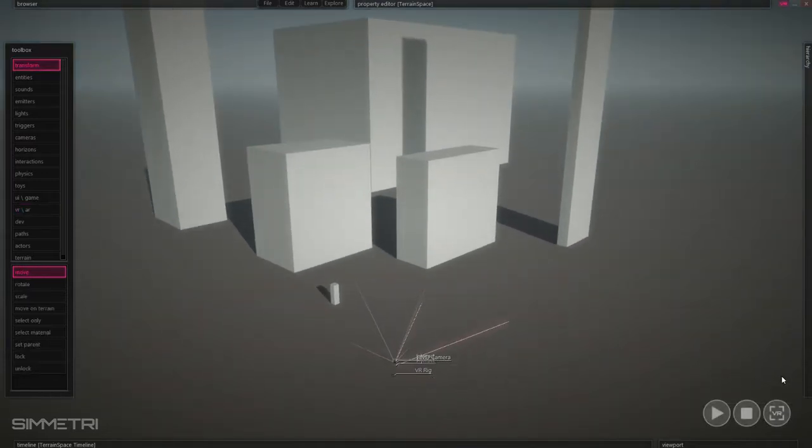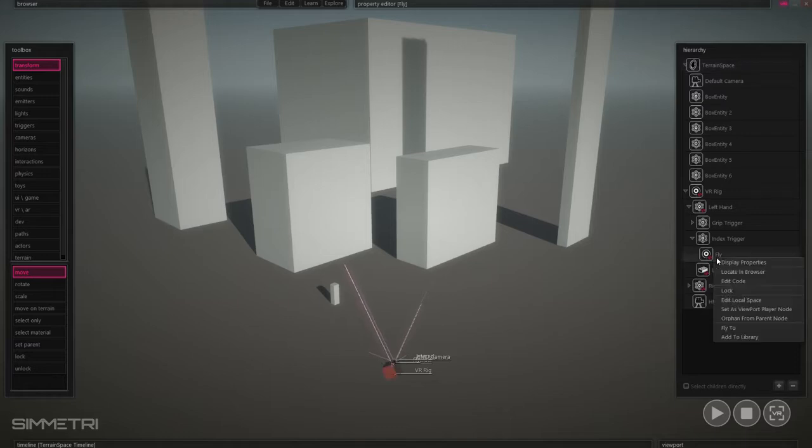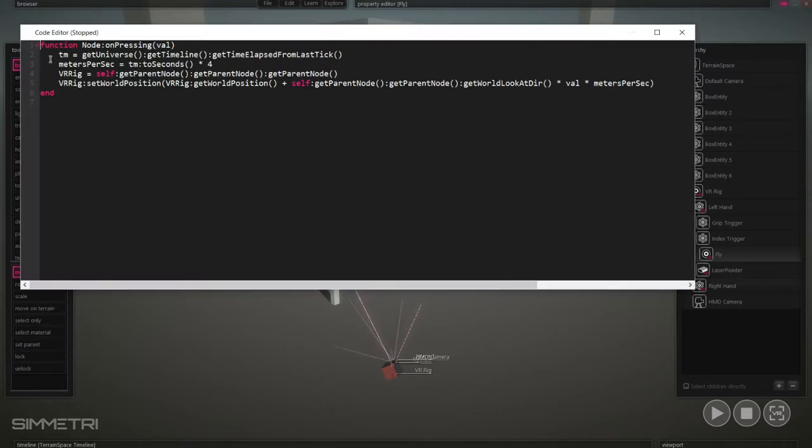It is preset to have the left hand. So if you look at the VR rig, it has the left hand index trigger. It has this fly node. And this is a little piece of code that connects the left index trigger to a little script. And the script is basically travel 4 meters per second, whichever direction the controller is looking at. And so it's getting the direction of the controller, and then adding the position of the VR rig, which carries your camera and controllers with it.